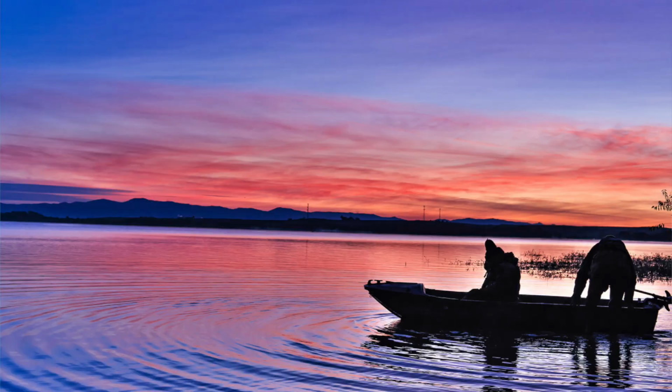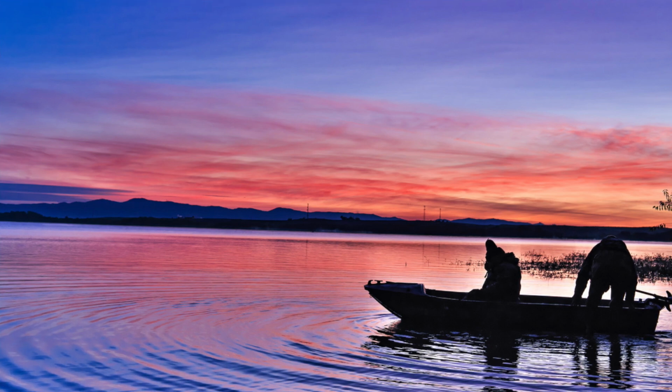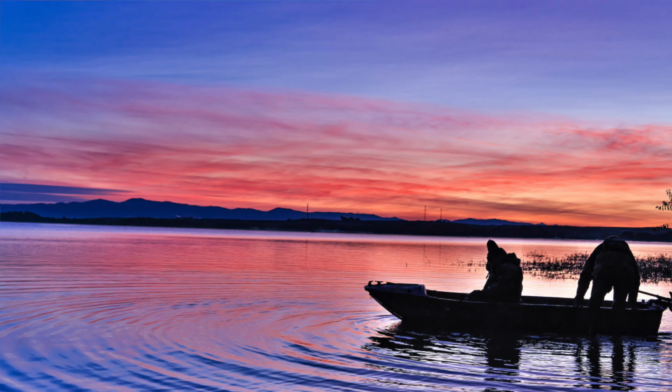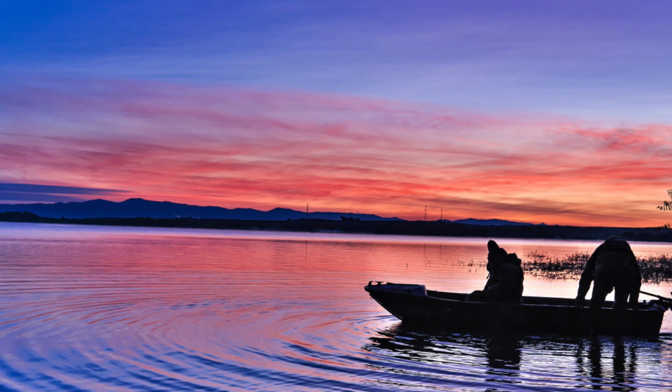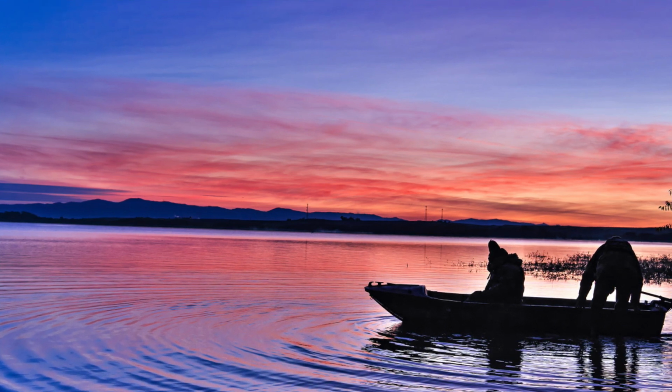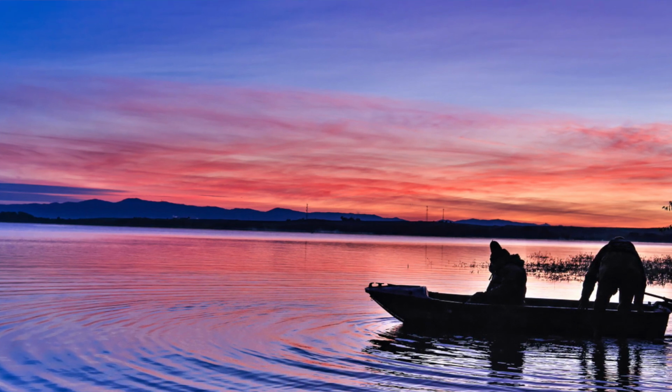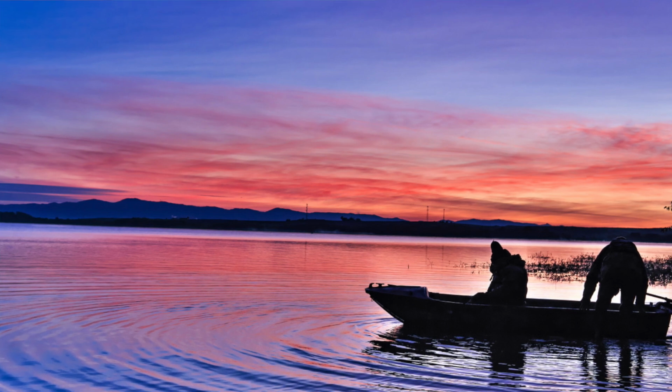I went out to a local lake with a couple of my friends nice and early to catch that rising sun over the water. I arrived a little late and had to rush to get the camera set up before all that beautiful light was gone. There was a couple of fellows out there launching their small boat into the lake at the time, and I knew this was going to be a great shot if I could just get set up before they were out of the shot. The blue mountains in the background are several miles from the shoreline, and the atmospheric haze was turning them a beautiful blue.